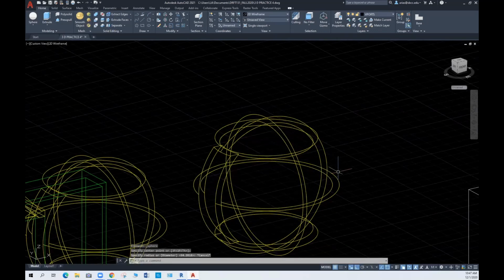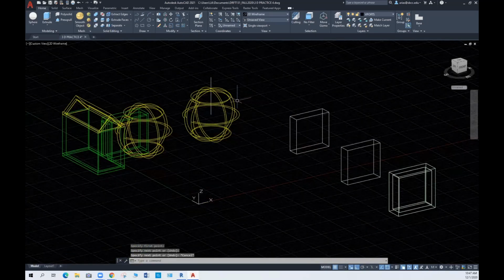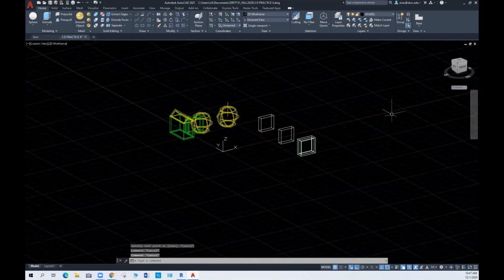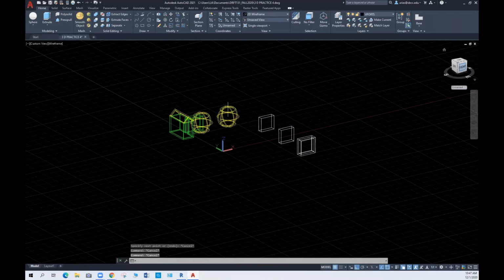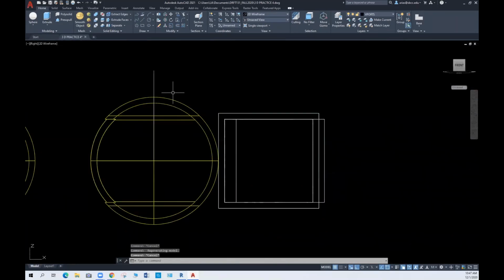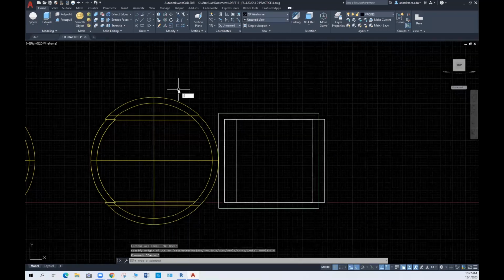Yeah, but I don't have a visual there. So let's see, UCS by view. I want to see what the distance is.